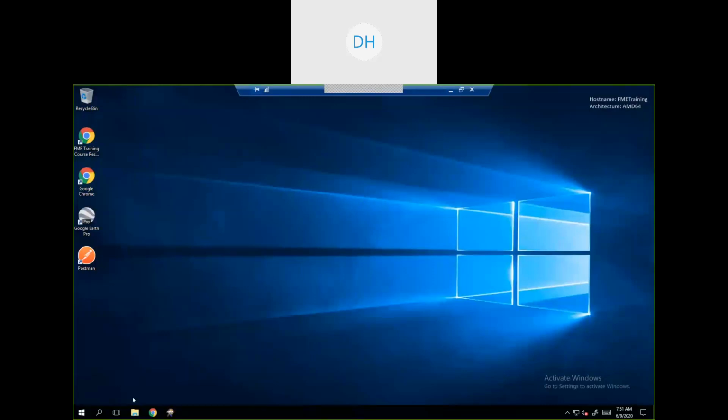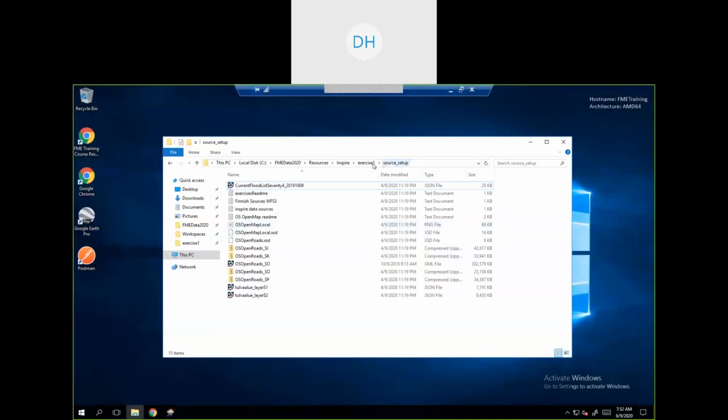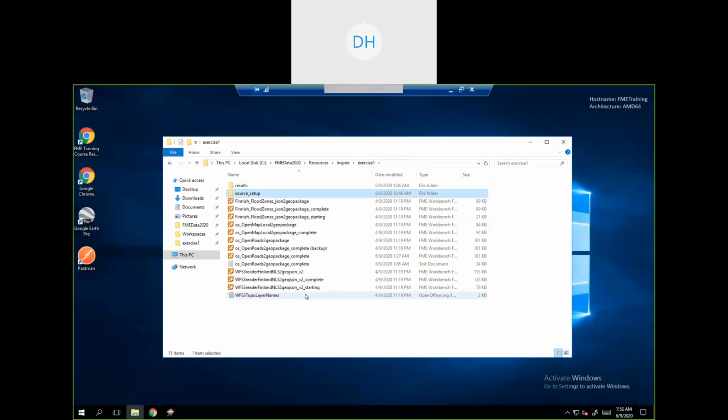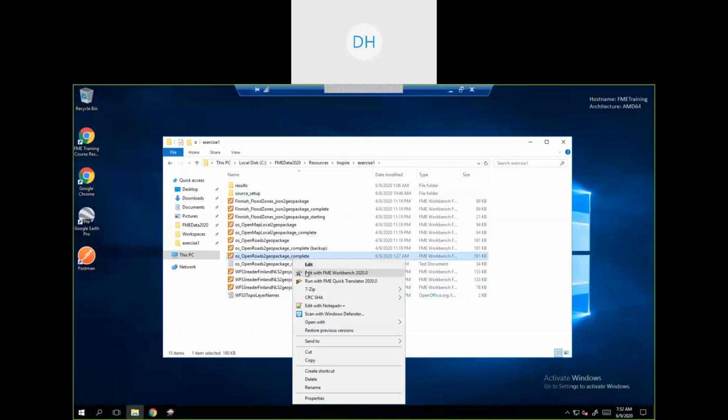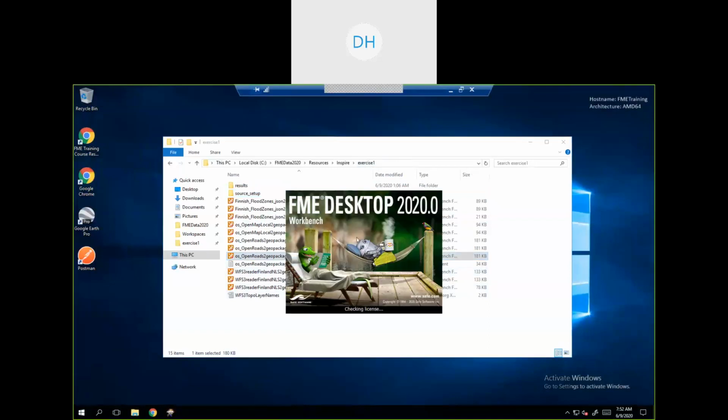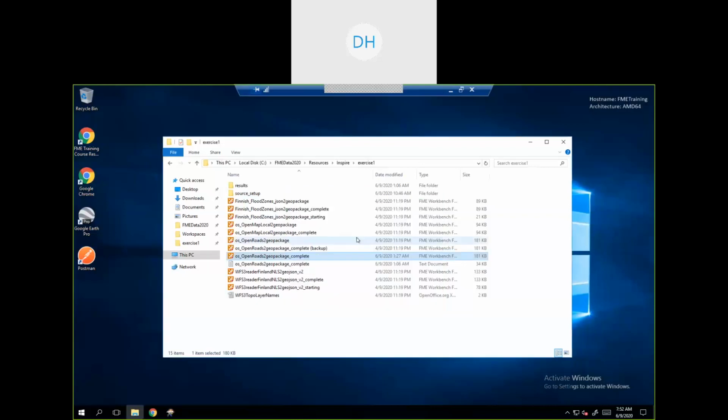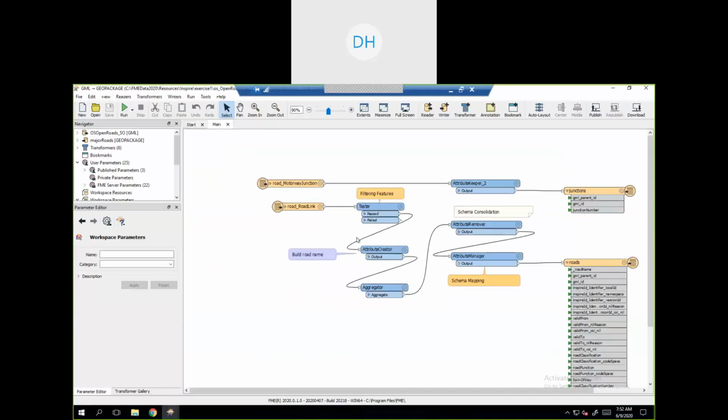So I'll just show you very quickly. I'll run the first workspace in this instance. So exercise 1, I'll just quickly run the roads example. And while this is starting up, I'll just mention that if anybody wants to play with FME Server, in the longer workshop, the 3-hour one, we had an option for playing around with server.